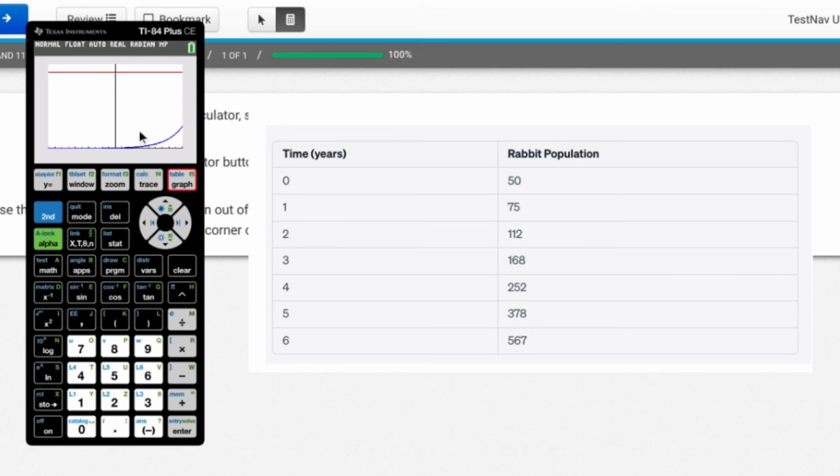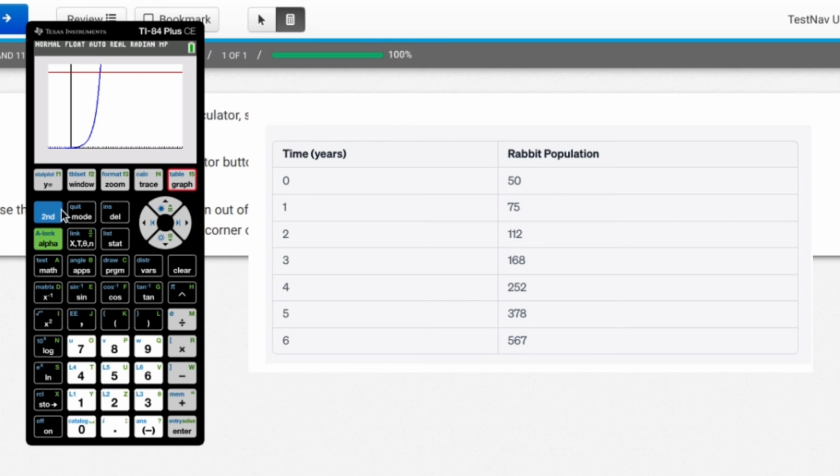Now I see my one line. I don't see my other. So obviously I don't have my intersection yet. It's going to be somewhere over here. So why don't I turn my window to, I don't know, let's make the X max be 50, because why not? And now I see my intersection.